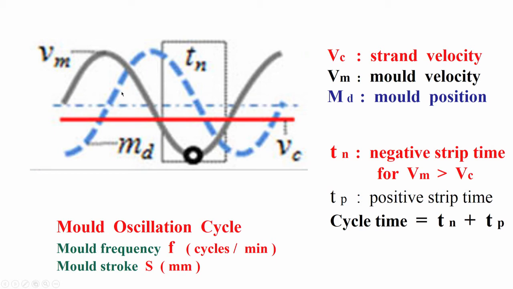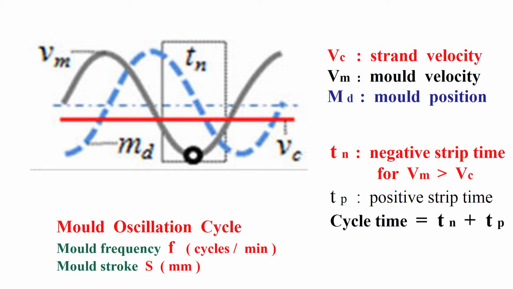So, if the blue line indicates the mold displacement, this black line indicates mold velocity. So, there is a phase angle of 90 degrees. This is what is important to understand and keep in mind, because during all my subsequent discussion, please remember it is sinusoidal movement. Whatever I am showing of the mold going up and down in a sinusoidal fashion, the differential of it indicates velocity. So, Vm is the mold velocity, it is also sinusoidal, but having a phase lag of 90 degrees with the mold displacement, that is the difference.